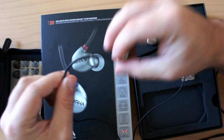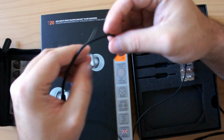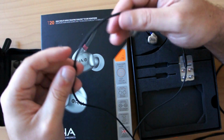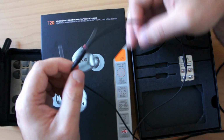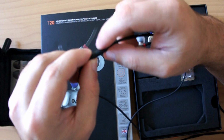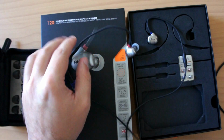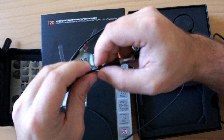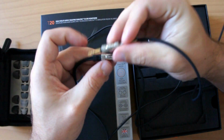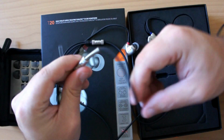So this cable is a flexible, bendable cable that wraps around behind your ear. Unlike the T10s, it uses the same metal encasing, except the silicone or vinyl or latex, whatever this is made out of, is a black material to give it more of a cohesive look, I guess, instead of having the clear with the stainless steel tubing. Same cable relief as the T10s that has this plastic housing to transition from the metal to the solely silicone cord. Also has the same cord keeper and strain relief on the Y pivot, stainless steel, and it also has the same stainless steel 3.5mm adapter that also has the stainless steel spring strain relief.